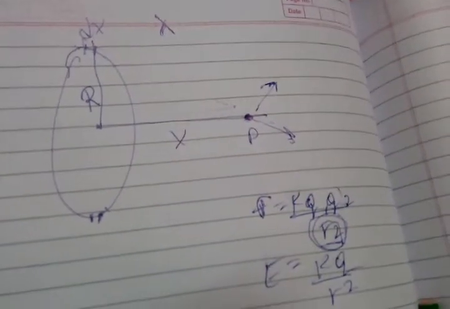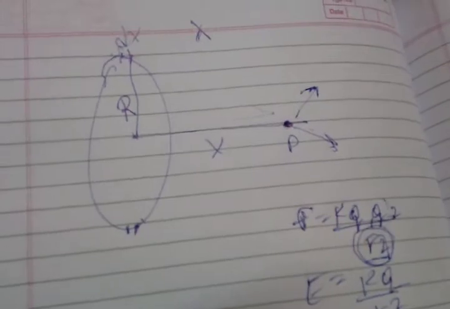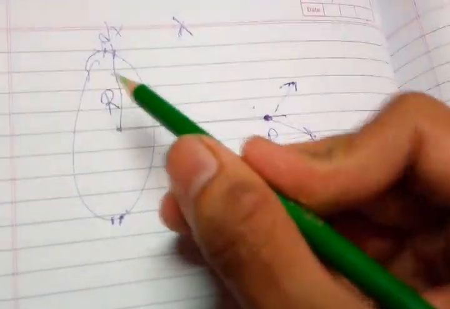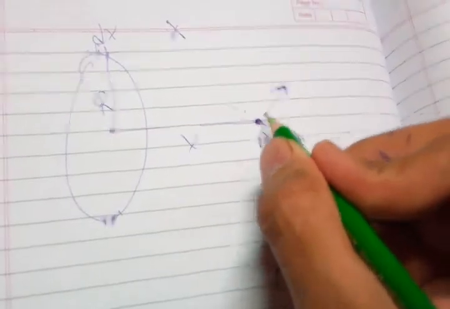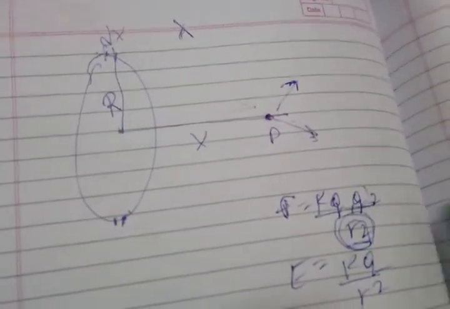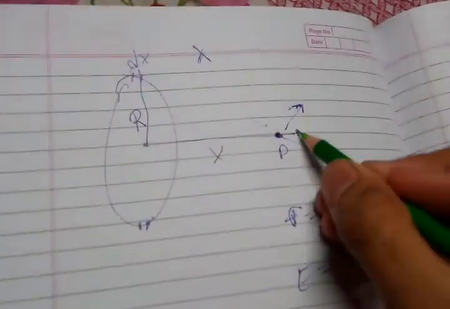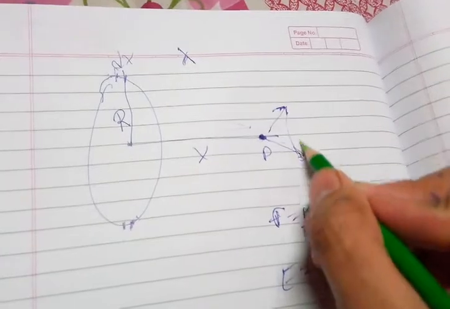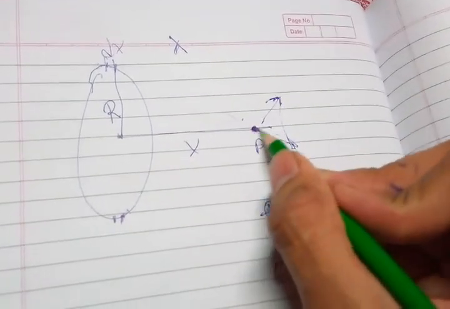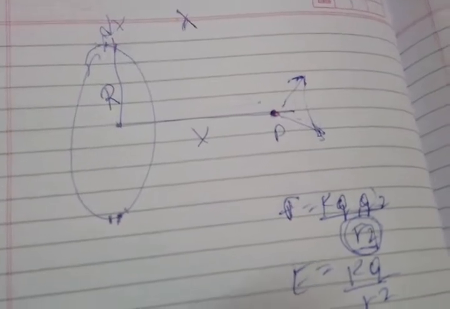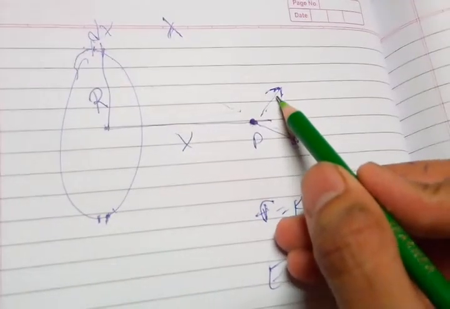Okay, so let's try to imagine this question. The electric field because of all the dx elements will be in different directions, and if we try to imagine it in 3D, a funnel will be created. If we try to draw this, a type of funnel will be created here. Okay, and as the ring is uniformly charged, the magnitude of the electric field will be the same.